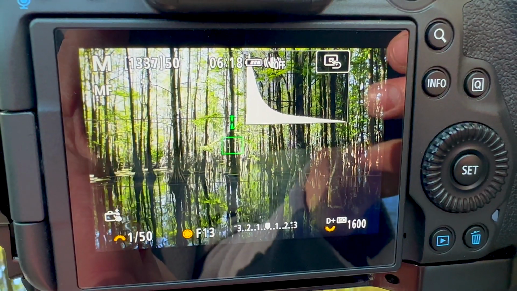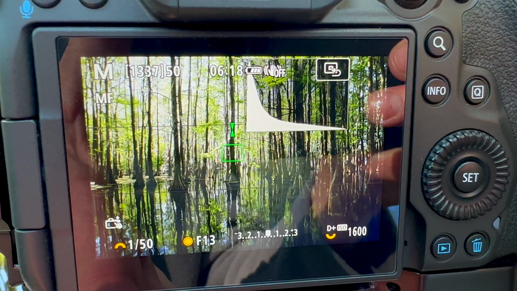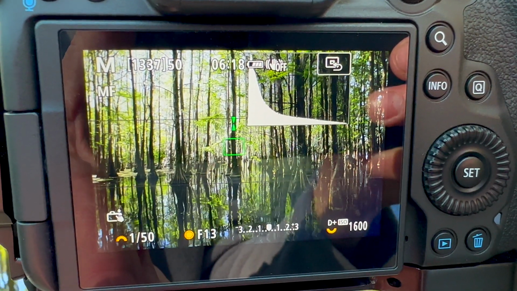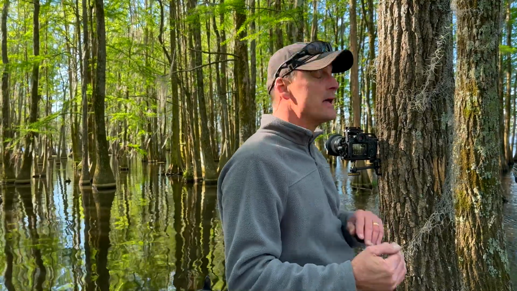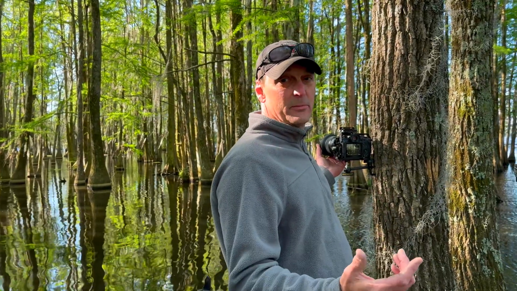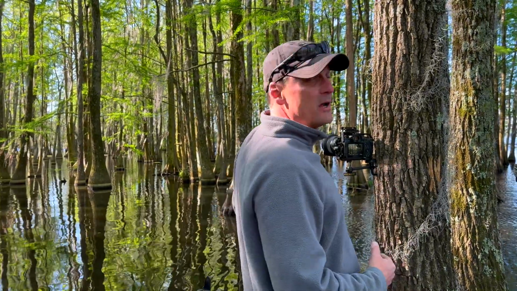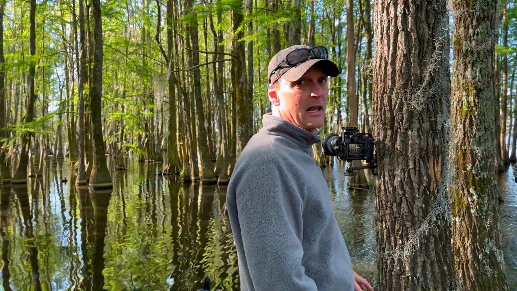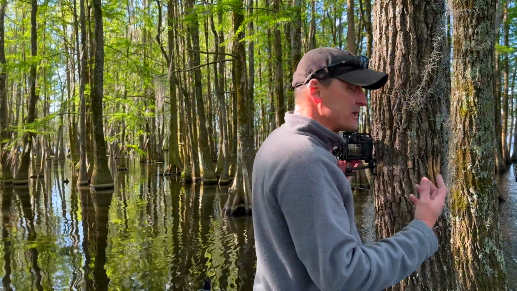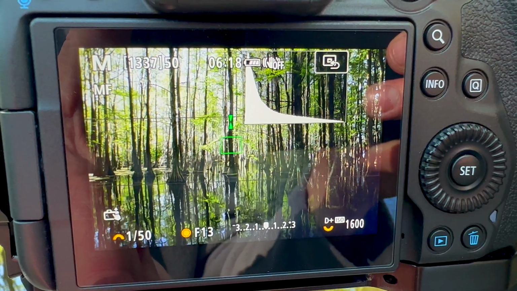I think 1/50th of a second shutter speed at f/13 with an ISO of 2000 is going to work good for this particular scene. The reason my ISO is up so high is because I have a circular polarizer on there, and it's killing 2 stops of light. But the polarizer is really making the lush greens pop and killing those specular highlights on the water. So let's go ahead and take a test shot and see what we got. Yeah, that looks good. That looks real good.